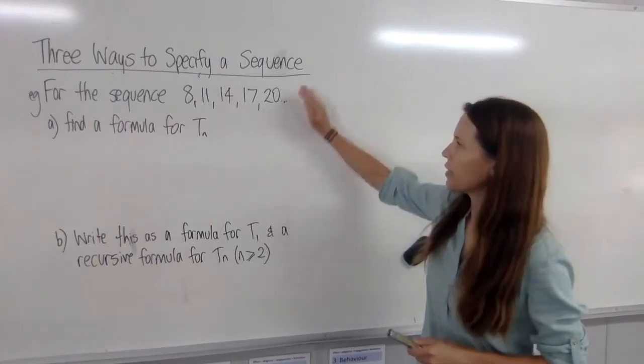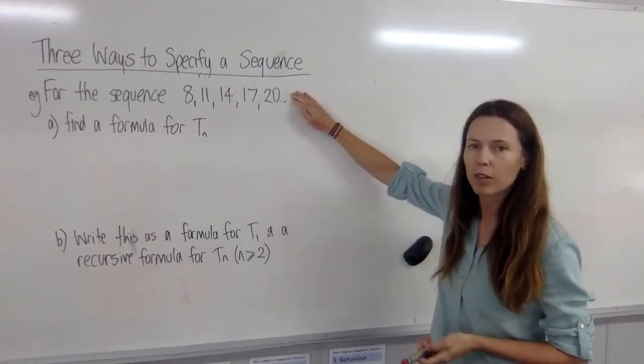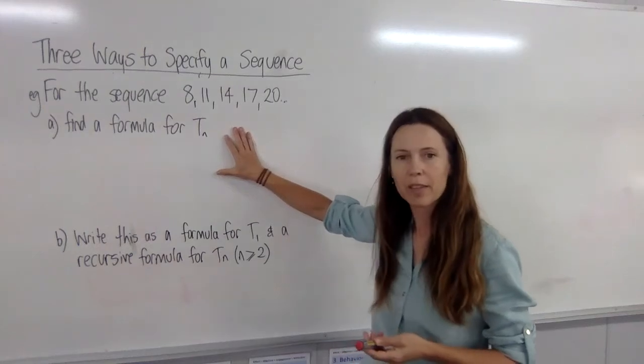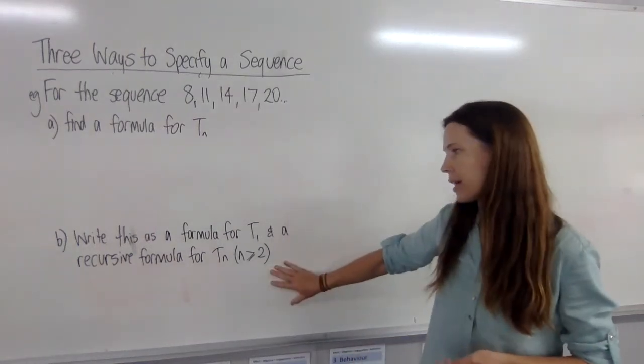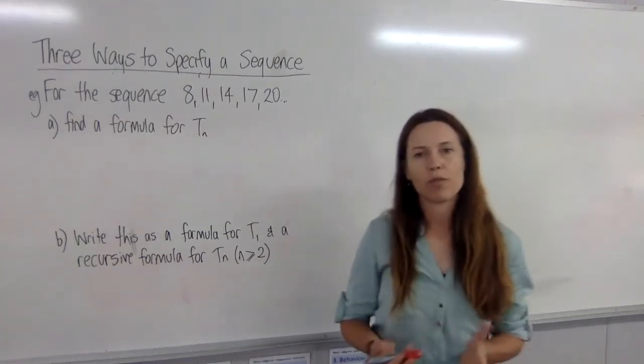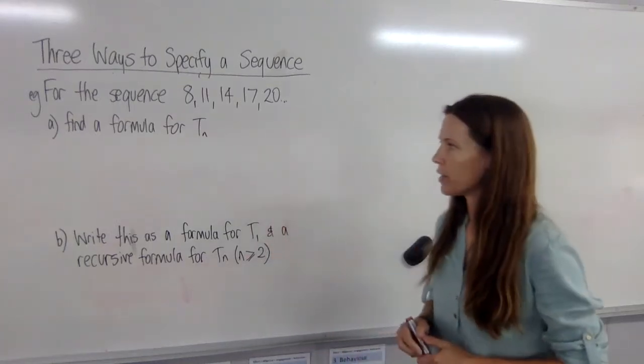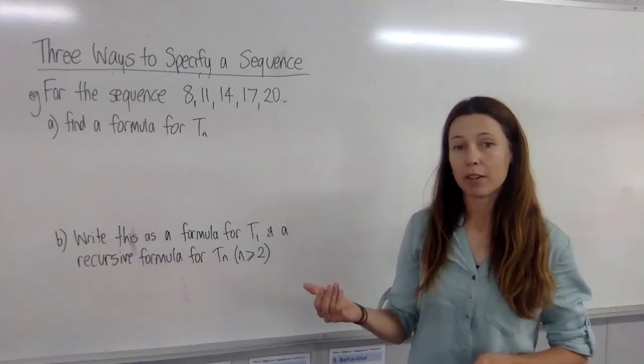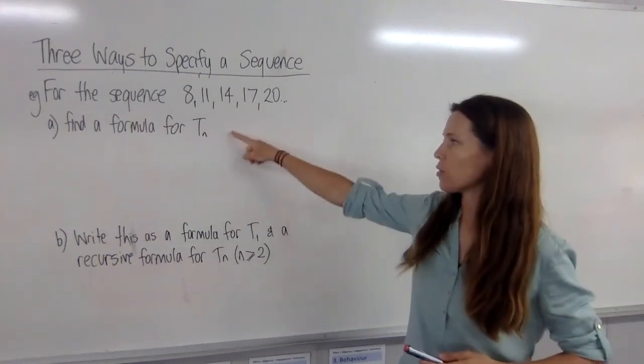This time we're given the sequence, we've got the first 5 terms, and we need to find a formula for the nth term, and we also need to try and write it as a recursive formula. So just as you used to find the rule back in about year 8 or year 9 maths, when you were looking at a linear equation, you can use the same sort of tools for this.